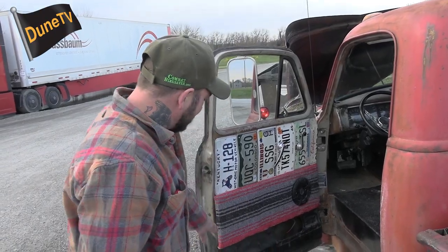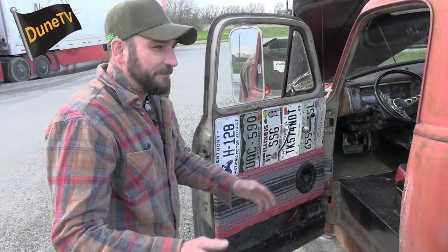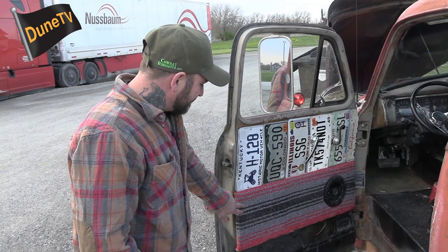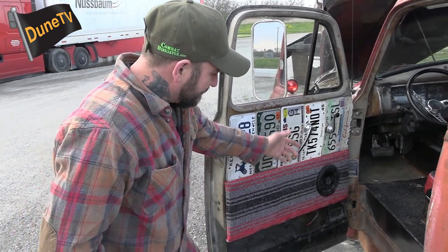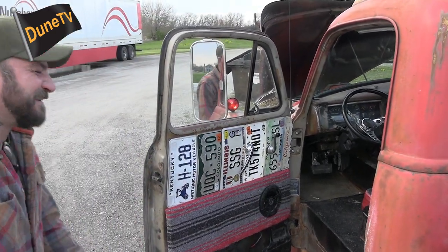I think it turned out cool. I made the panels myself — the backing is just old basement planking, and then I ordered some foam on Amazon and Mexican blankets. There's a lady down south that makes them; I probably ordered three to make sure I did it right. The kicker housings are actually two of my kids' cereal bowls, so the wife was pissed — but she loves it too.